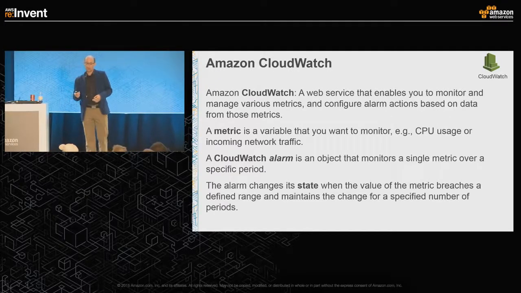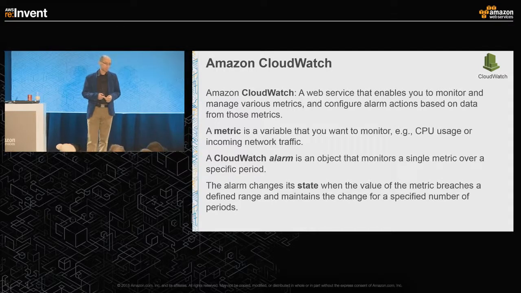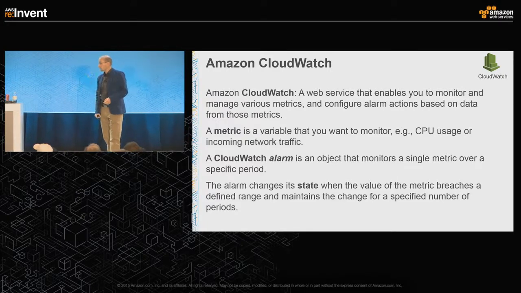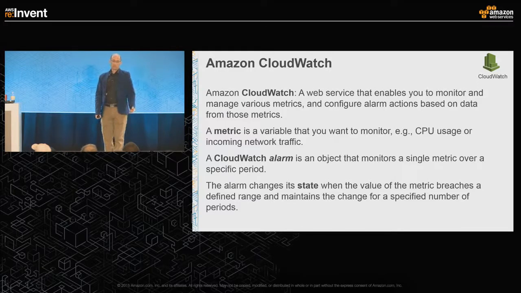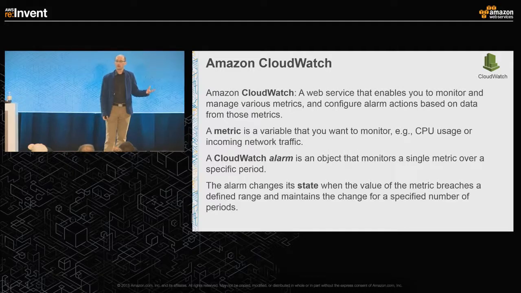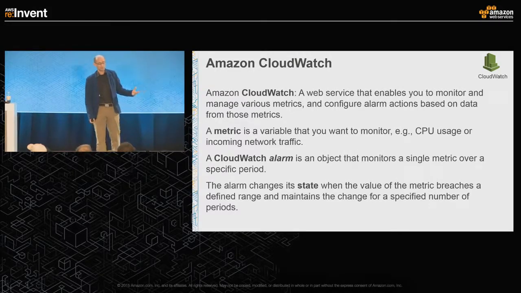Those metrics come from Amazon CloudWatch. So if you have EC2 instances, you get those metrics for free anyway. They're collected on a regular basis. You collect metrics on CPU usage. That's probably the most common one that's used with autoscaling. But you can also monitor network traffic and so on. And once you have a metric, it could be a custom metric as well. So you can put an application level metric into CloudWatch and then use that for autoscaling as well.